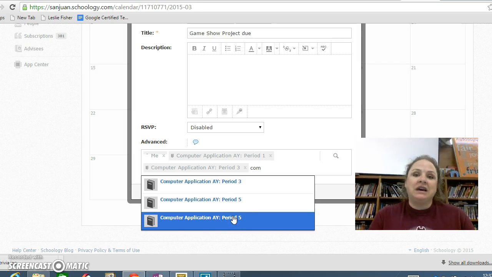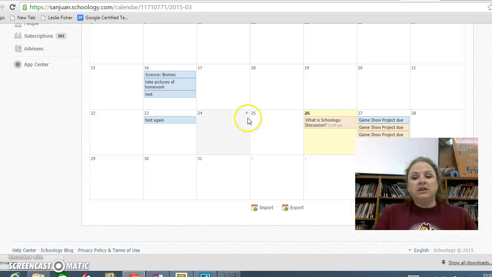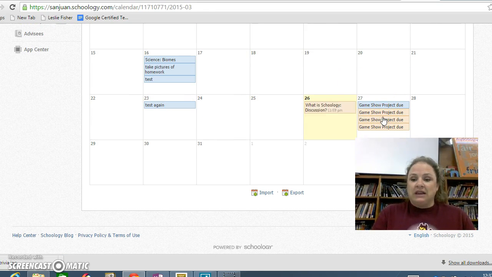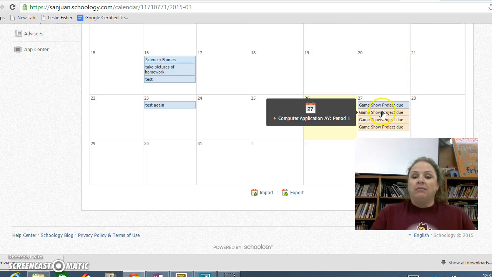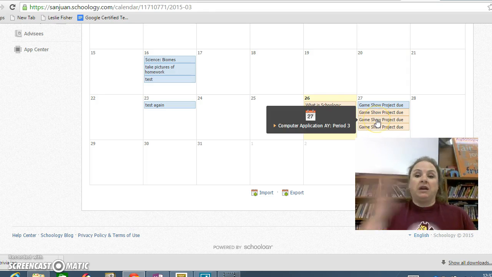Now I have 2 because I had a group last term that also needs it. So there we go. When I hit create, it is going to show up on my personal calendar, my first period calendar, third period calendar, and fifth period calendar. The students will only be able to see one of those, depending on which class they're in. But I, as the teacher, can see that I have loaded this 3 times for 3 different classes.